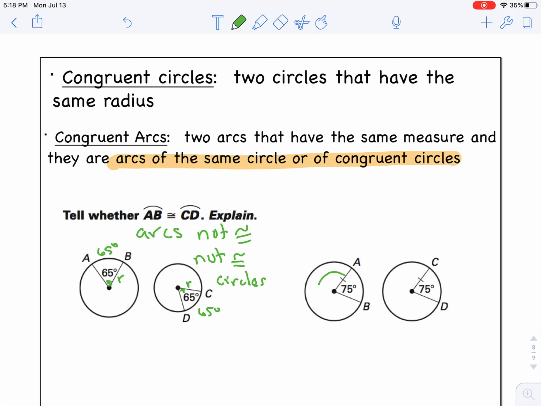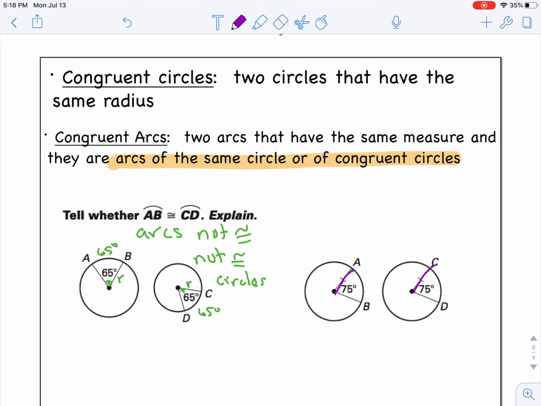And maybe a picture that kind of shows this is if I go ahead and draw another circle in here, and this is still the same degree measure for both of those, but you can see right here, well, actually, yeah, that's what it would mean to be in congruent circles. Sorry. But this doesn't necessarily have to be true. So that's what it would look like if they were in congruent circles.